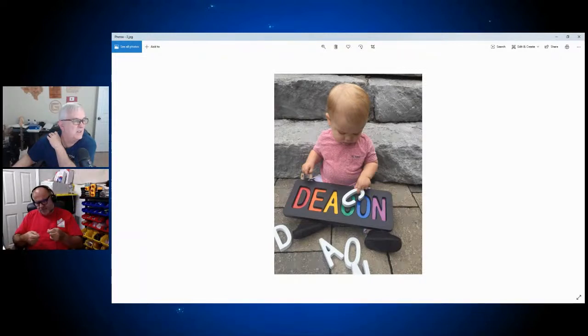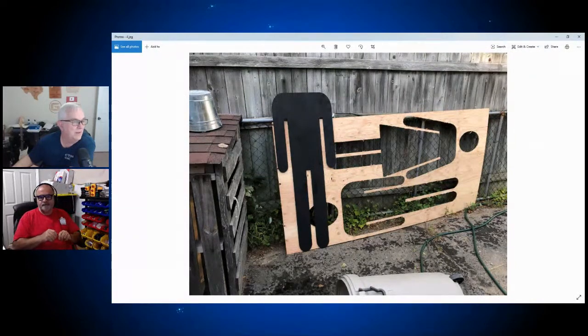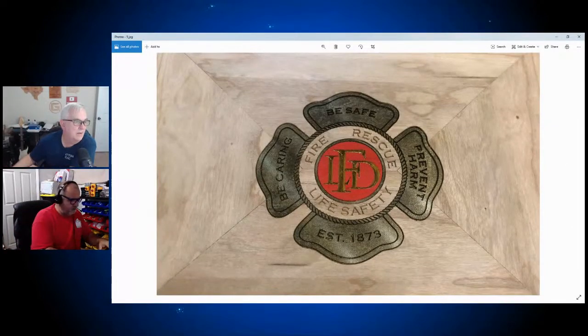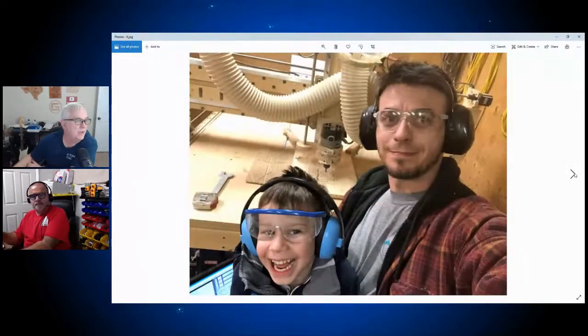Then the next one says, I'm having to scroll through these things here. It says Washroom Signs, almost life size for a local gym. Yeah, that's about life size there, isn't it? Washroom Signs. All right. The next one says an urn for a local firefighter. That's really nice right there. All right. Then we have a picture, and he says, father and son playing with our shoestring CNC, which has been running smooth for almost 6 years now. So there's a picture of Mark and his boy, and you can see his machine in the background there. And that is one of the older shoestring models, and he's had that sucker a long time and made many a good project off of it.